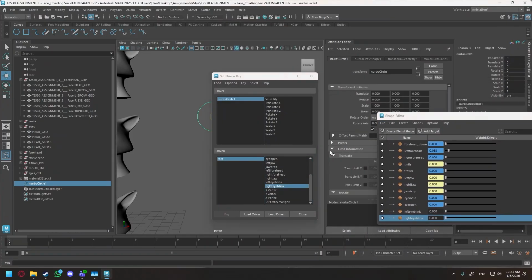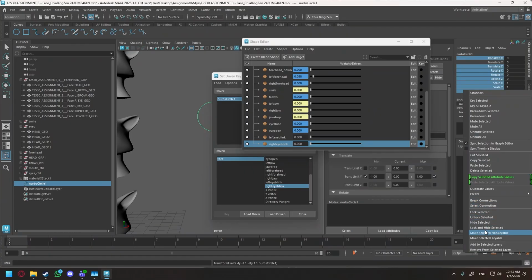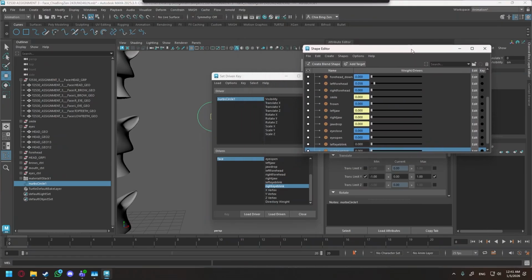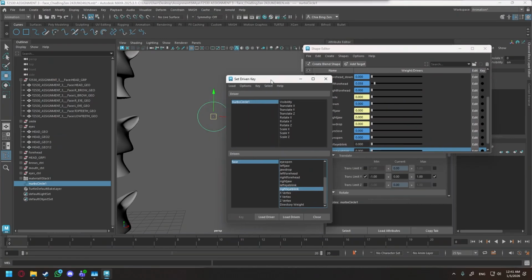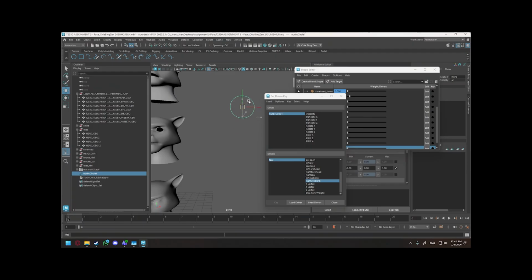So since it's just going up and down, you want to go to limit information, and we're doing it on the Y-axis only. The rest of it, we are gonna lock and hide selected. Why do we use it on the Y-axis only? Because we are only going up and down, and it makes it much more intuitive for us to know that this one is going up and down, so something's gonna go vertically up and down.